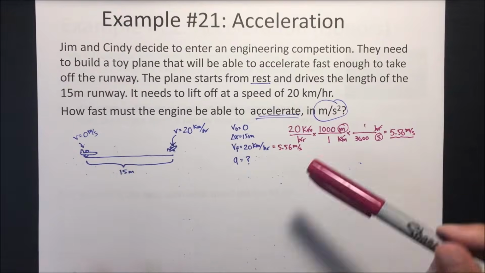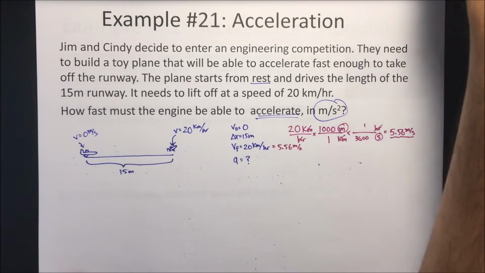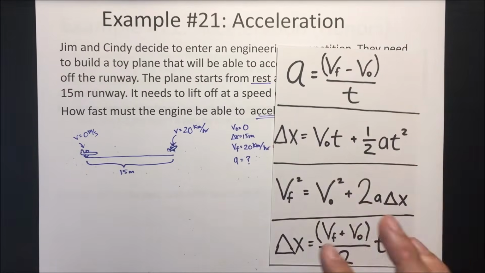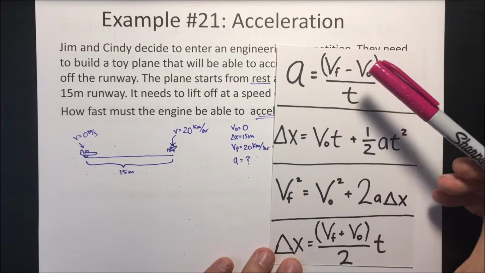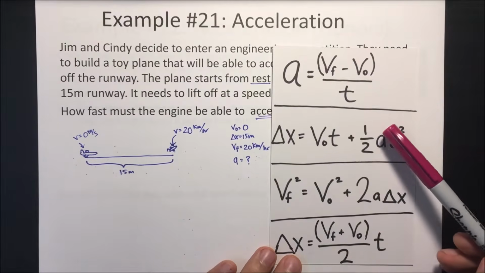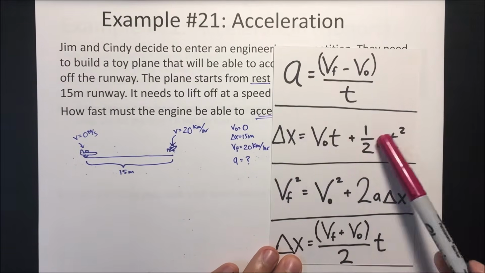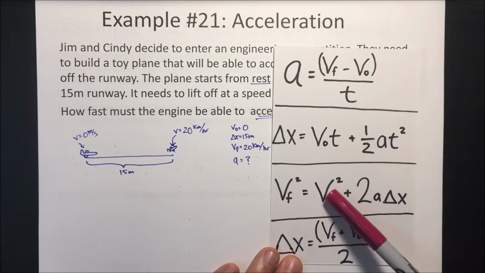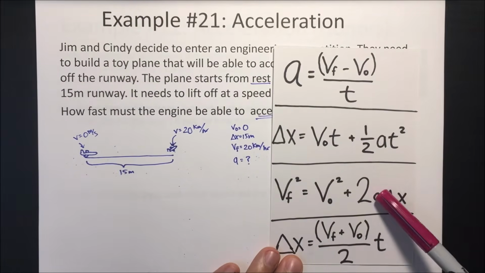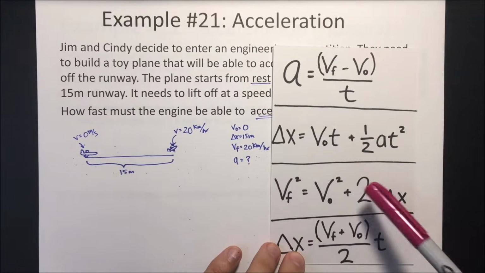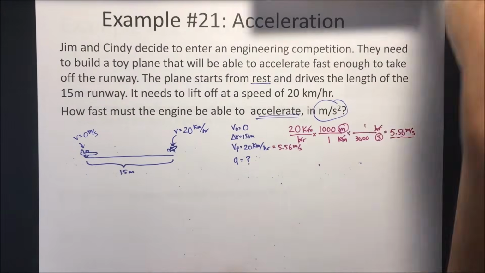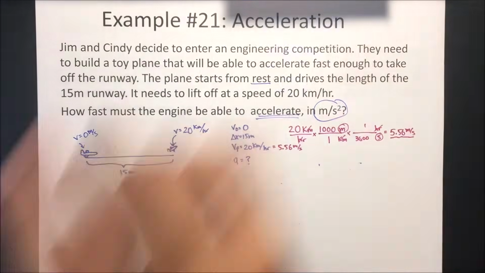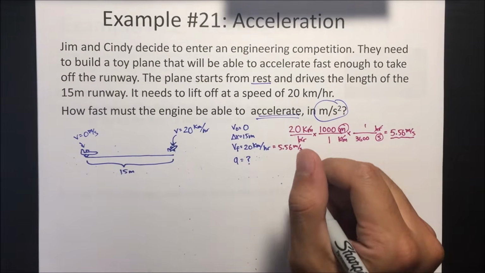Now that we have all of our knowns and our unknown, we want to look at our formula and see which one has all 4 of these. This one doesn't have displacement, so we can't do that one. This one doesn't have final velocity, so we can't do that one. This one has final velocity, initial velocity, displacement, and it has what we're looking for, acceleration, so we're going to use this one. Again, we're always trying to find the 3 knowns and the 4th one that we're looking for. And then you could solve any of these problems.